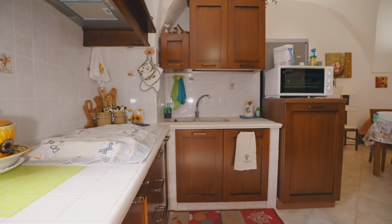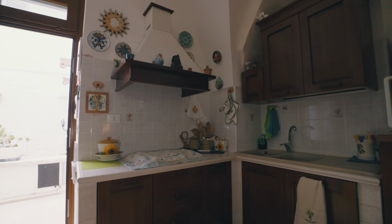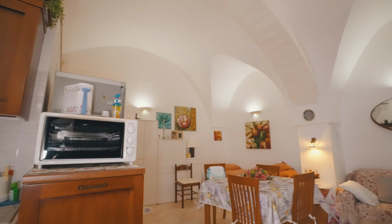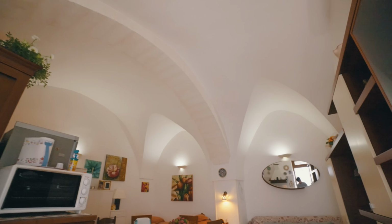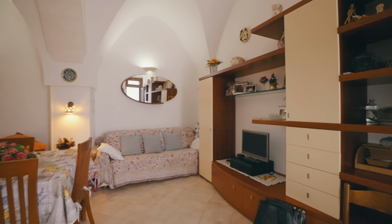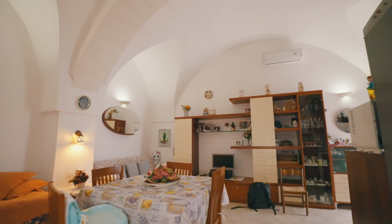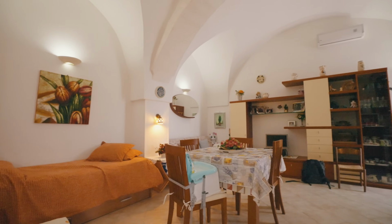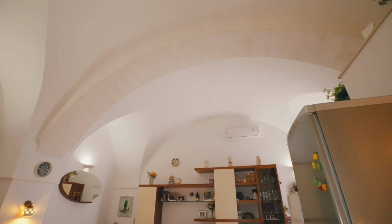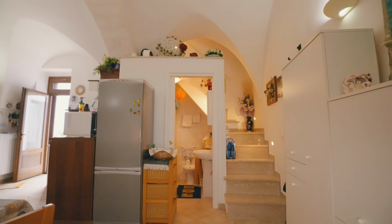So this first floor includes the kitchen in this corner, which is a complete kitchen, fully renovated, fully equipped. It's been very tastefully done with the wooden cabinets built into the stone framing. We do have arched ceilings. And as you can see, everything is in order. It's been recently renovated just a few years ago. So we have new tiles on the floor. The painting is perfect. So this is a very spacious room. This is currently the dining room and living room. It has beautiful ribbed arch ceilings, once again, which are basically a combination of 2 barrel vaulted ceilings interconnected.